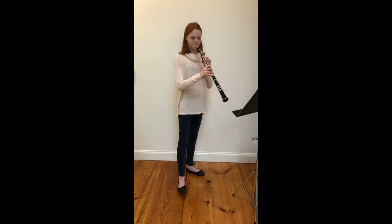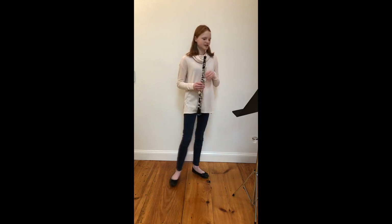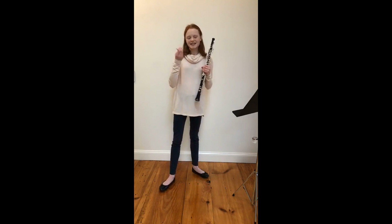That was from Jupiter, one of Holst's The Planets, from the movement Jupiter. Some challenges about the oboe is that it takes a lot of air support, is the short answer.